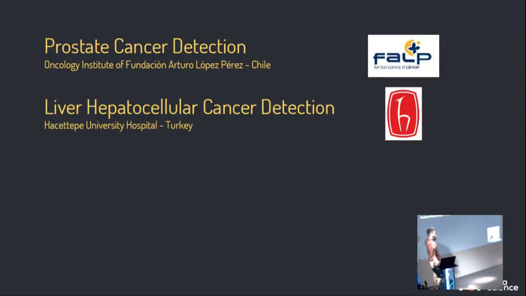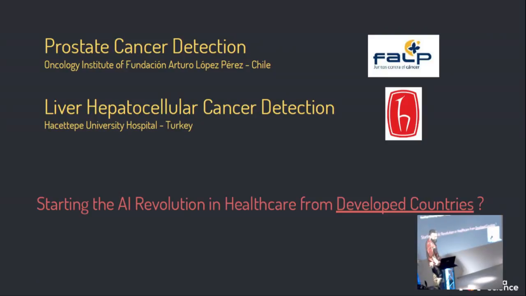So why this pattern of developing countries rather than starting in developed countries like Finland? Because we waited more than 1 year to get that data from Helsinki University Hospital. The data was there. I'm talking about the administrative and ethical committee stuff. So in these kinds of developing countries, the regulations are less strict. So you have a business advantage there to get the data.